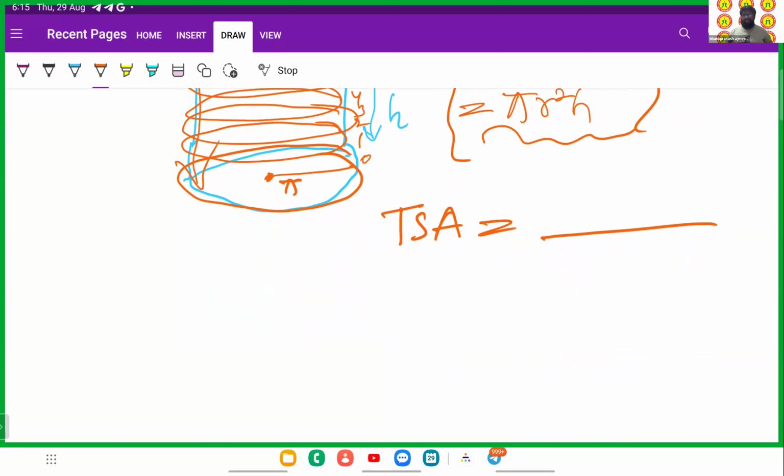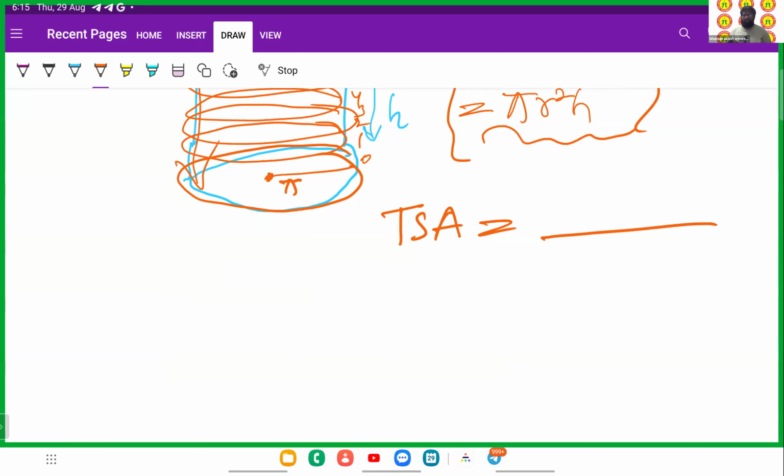Pranava, what is the total surface area here? Are you here in the class? Yes, sir. Can you please explain to the class how you calculate this? Sir, it will become circumference into height. We are counting the outer surface area, sir. So it will become circumference into height.